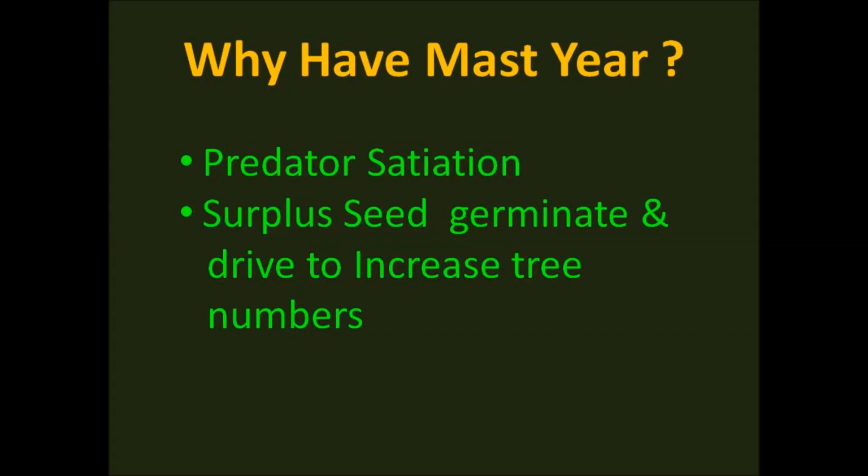It used to be said in older texts that a mast year was a 1 in 7 year event, but increasingly it seems to occur between 4 and 6 years, largely due to climate change. The logic of these climate events and mast years allows the tree to generate a surplus of seed to satiate predators, leaving a surplus to germinate and replace the particular numbers of that tree species.